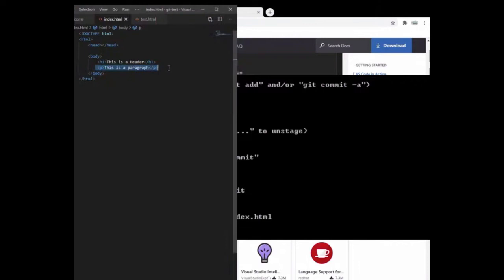Now that we reverted back to the second commit, the index.html shows the changes that we made during the second commit because of the checkout that we made for the second commit.